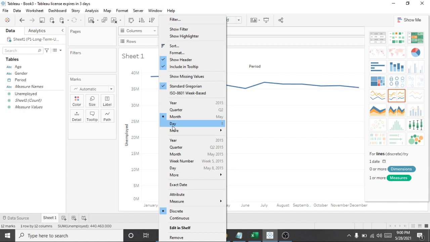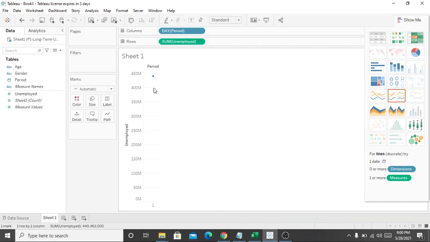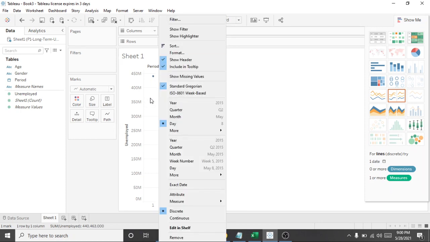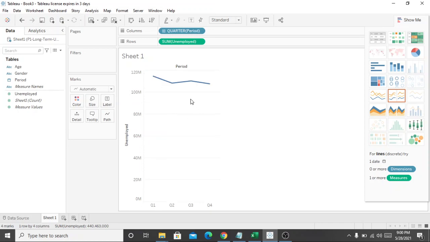And just day wise, see guys, day wise or period will show as just 1 mark because it's a huge data. So quarterly, we can do quarterly over here, just 3 quarters it's showing. So this is just an overview of data, because it depends on the dimension data we are choosing, and it will just categorize our data.